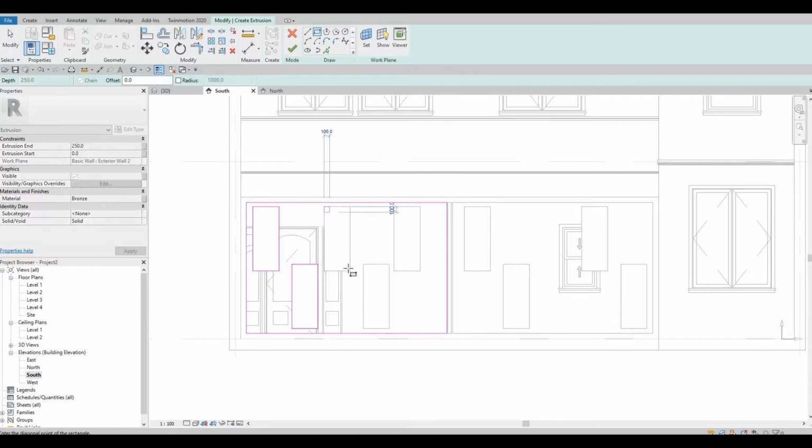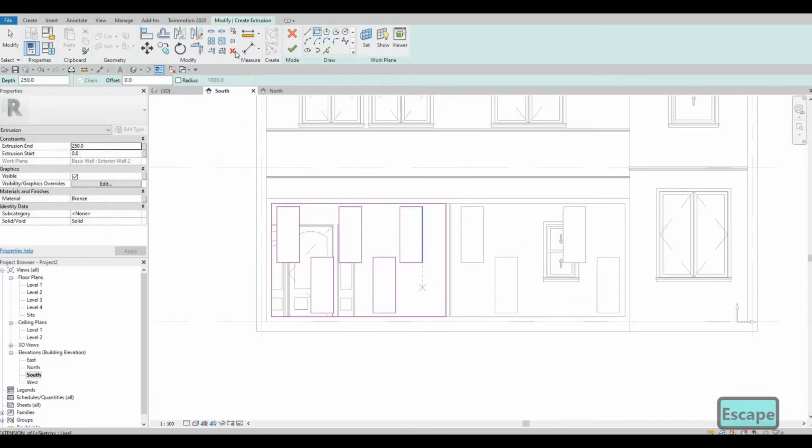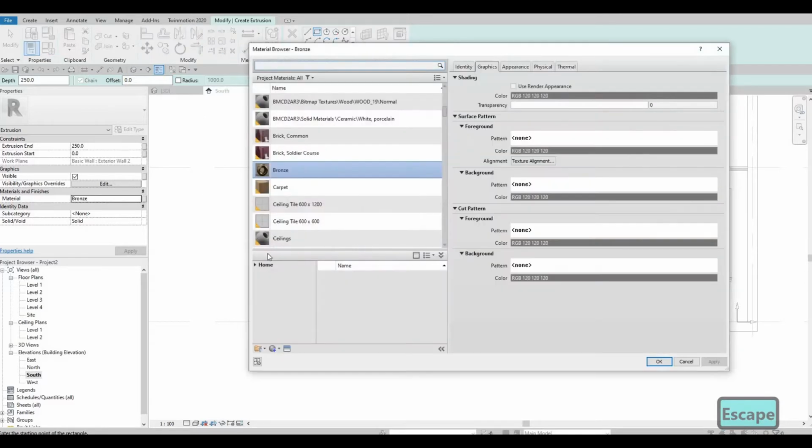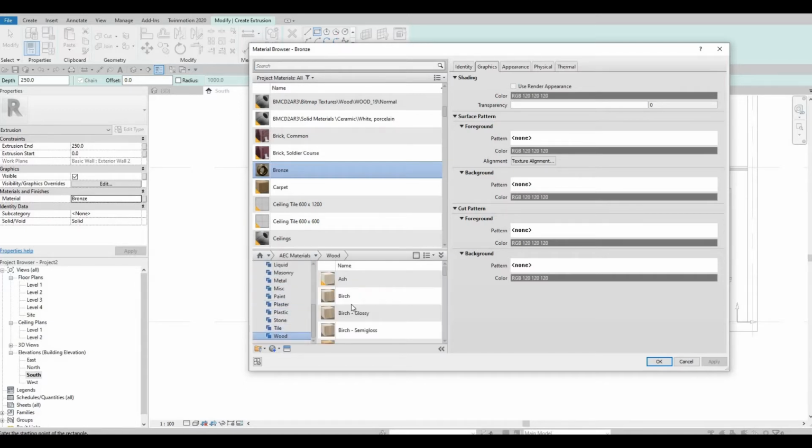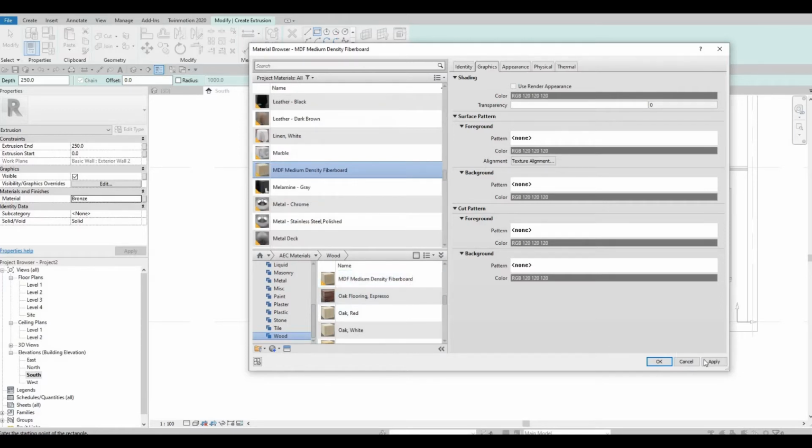And then let's just finish this. We're just going to do one side first. And then make sure to change this material to wood. Let's use this. Apply and then OK.